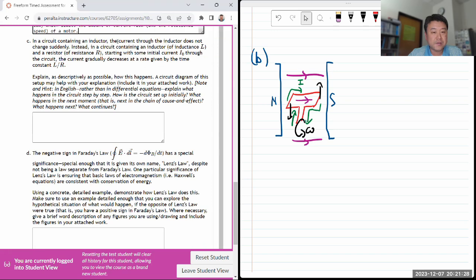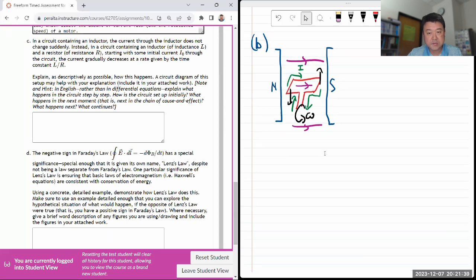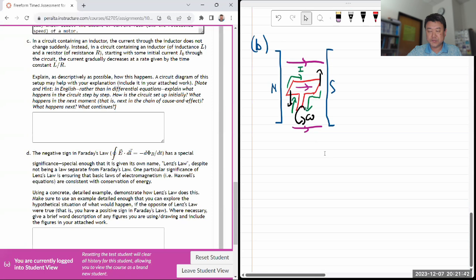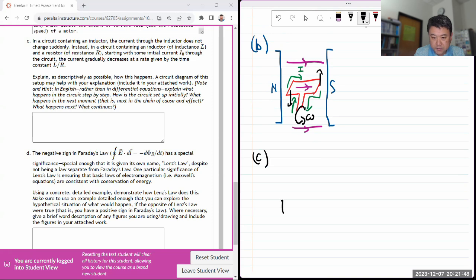In a circuit containing an inductor. The current flow inductor does not change suddenly. Instead of circuit containing an inductor. Explains how this happens. Okay. So it's asking for a circuit diagram. All right. Let's just draw a circuit diagram. So you can imagine a setup like this, where you have a resistor. Everything has a resistor. And not having a resistor will make your model somewhat impractical. And you have an inductor. That's all connected.